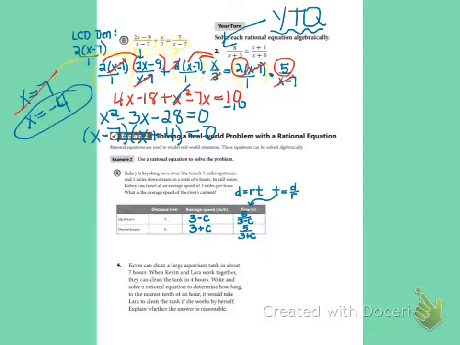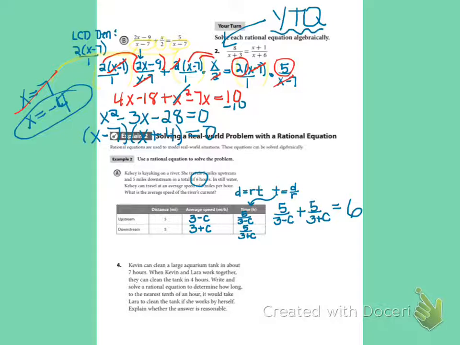So we want to find out what c is, this average speed of the current, and so we have to write an equation, and we know that if we look at the two trips, the upstream and downstream trip together, this would be an addition problem that would look like this. And we know that that should actually equal the total time, which is 6 hours. We're in a total of 6 hours. And it was a combination of the upstream and downstream trips. So that's an equation that we can solve using these strategies we've been talking about.